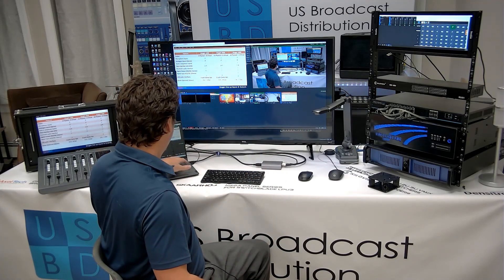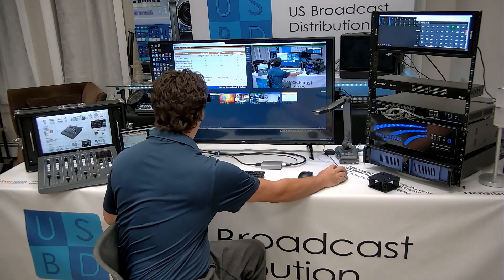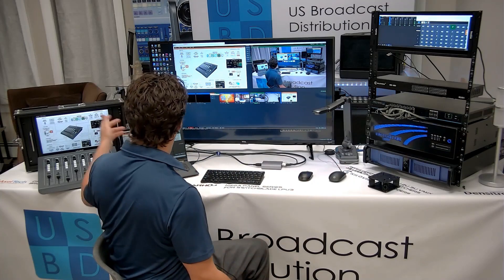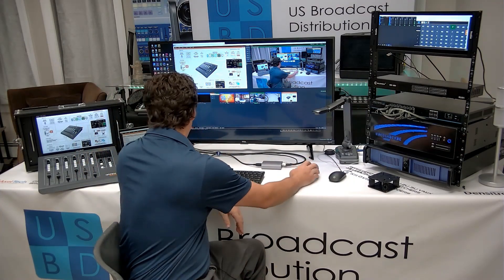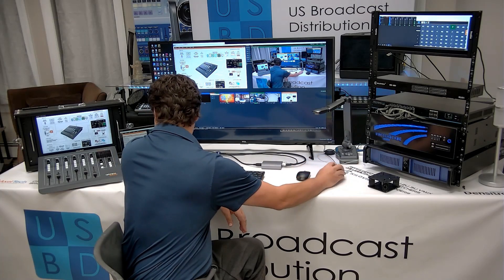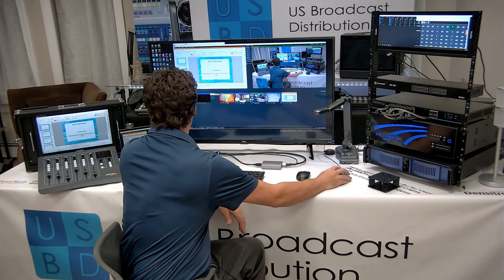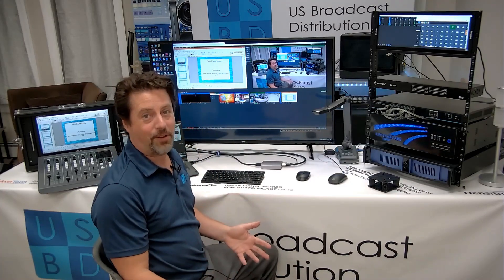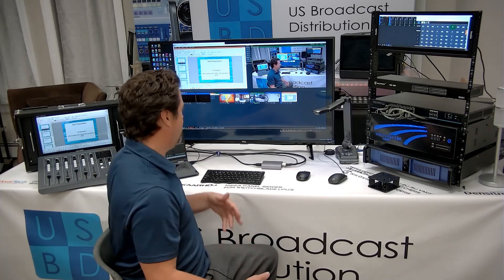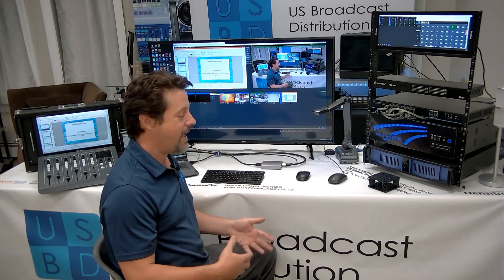So you see the output there. And if I come in here and cut between the program and preview, you see that it updates over here on the monitor and on my screen there. And if I pop in here and grab — I've got a presentation-style application, something like PowerPoint — and just as simple, I was able to drag that over to the other screen and I could run it just like a PowerPoint and step through the slides with animations.